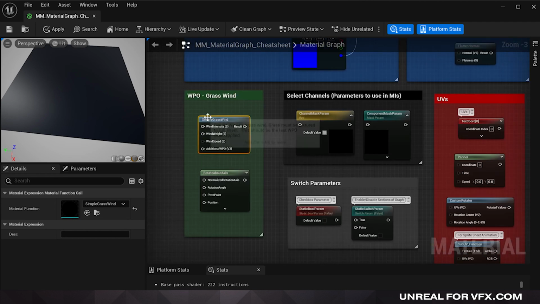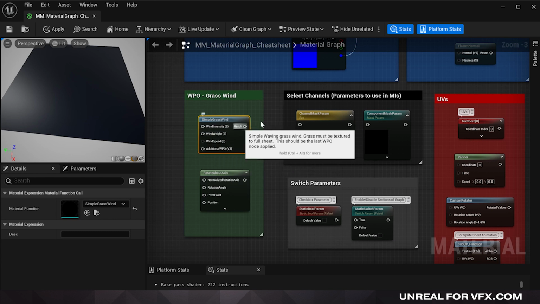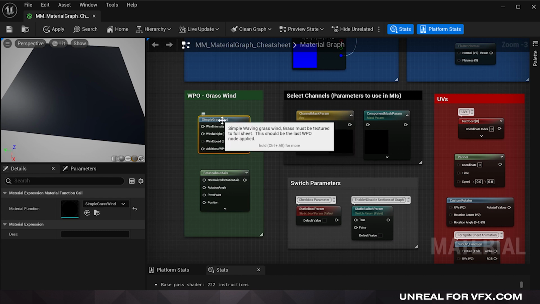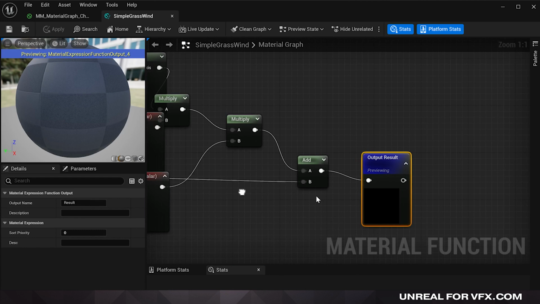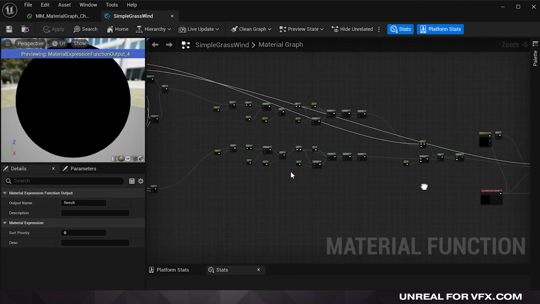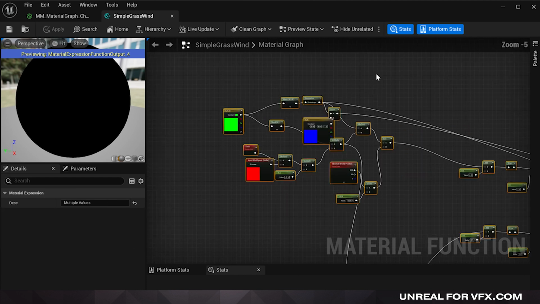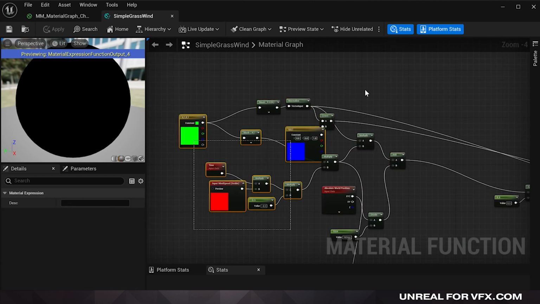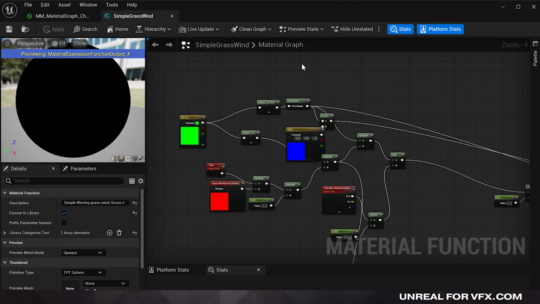I also haven't touched on material functions as much, but it's just a group of nodes that we can turn into a simple function, meaning we get inputs and then we output a result, a function. So we're defining the type of inputs that we need on the left here, and then we'll get our result. If you ever want to see what's going on inside of any of these material functions, you can just double click on it and it will pop open. And this is just another material graph inside of this material graph. So it's using some complicated techniques, but a great way to start learning some really advanced techniques with absolute world position and different things with rotators and vectors is just to open up some of these more advanced material functions that come with Unreal and start to recreate them node by node.